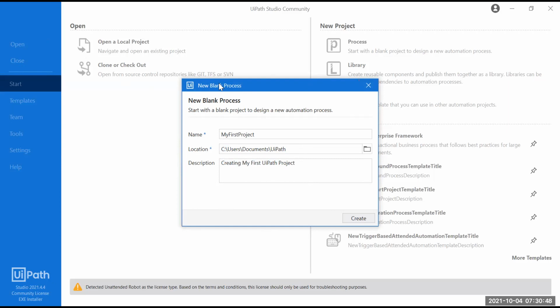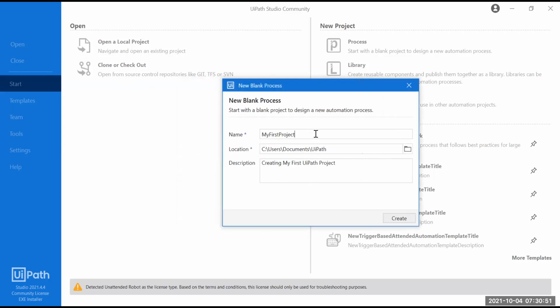But be very careful, and this is very important: your project name should not have any spaces within the process name that we are going to give. Otherwise, when we give spaces and try to deploy in the future, it will try to make underscores, because on your server spaces are not allowed or not accepted. So this is how you click on a new process and create a new project.